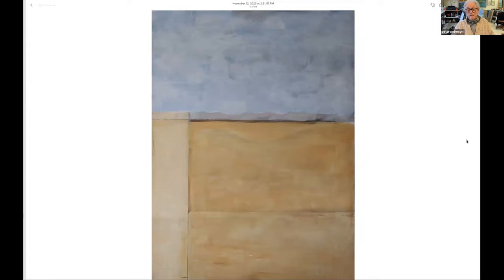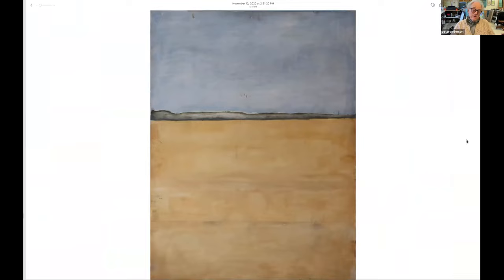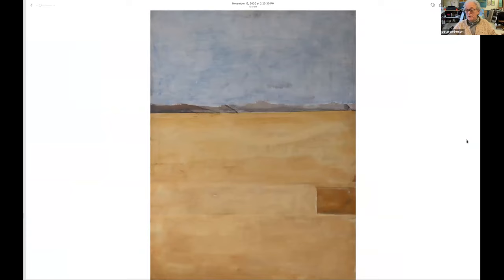Then these are what I call my Rodney King paintings, because I lived downtown in this loft in Japantown during the Rodney King riots. It was crazy, and there was all kinds of stuff going on. I had these three big paintings, and I just wanted to do something that was calm. So I did this triptych. I was thinking of New Mexico when I did it. It was the first time I put the canvas flat on the floor, and I used lots of turpentine, played with it, and came up with this.